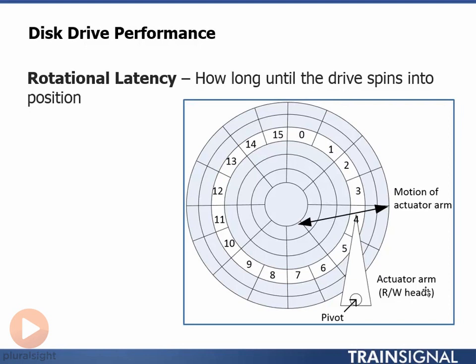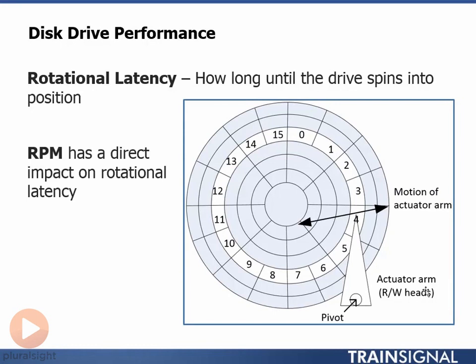Now then, because a drive that operates at 15,000 RPM spins pretty much twice as fast as a drive that operates at 7,200 RPM, the 15,000 RPM drive will be able to position sector 12 beneath the read-write head in only half the time that the 7,200 RPM drive would. That's because one drive spins twice as fast as the other. And of course it's important to remember that none of this mechanical related delay occurs when we're talking about CPU or RAM operations, where everything is silicon and semiconductor based.